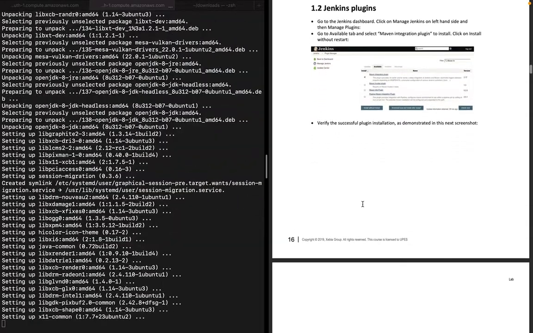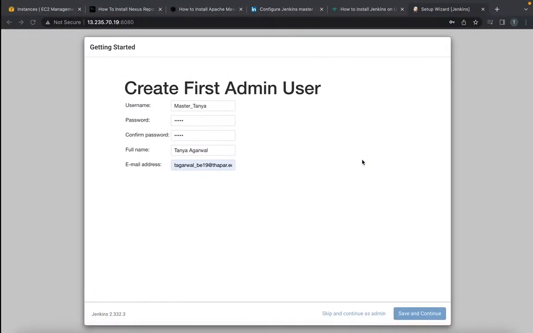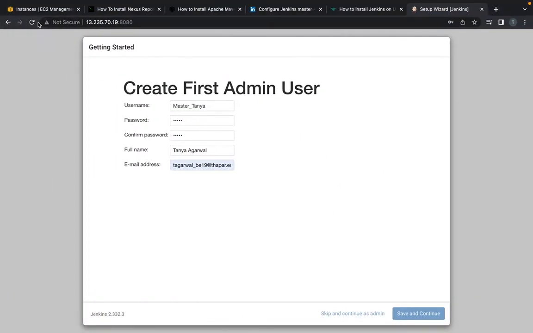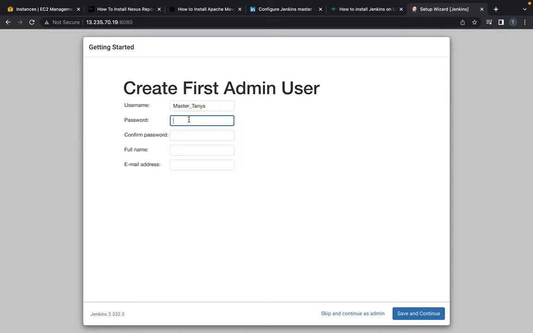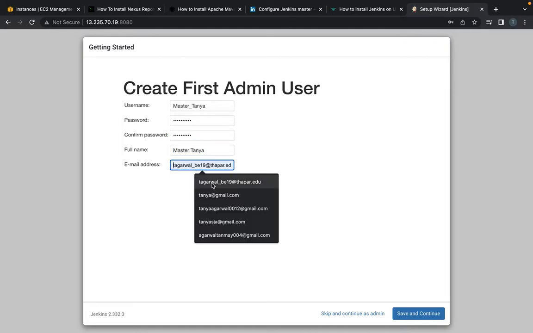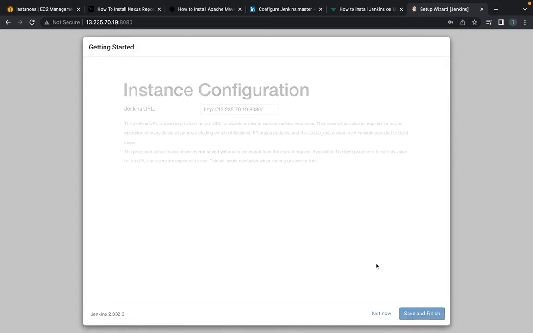Next up, we'll be installing the Maven integration plugin. Okay, that's asking for the master. Save and finish.